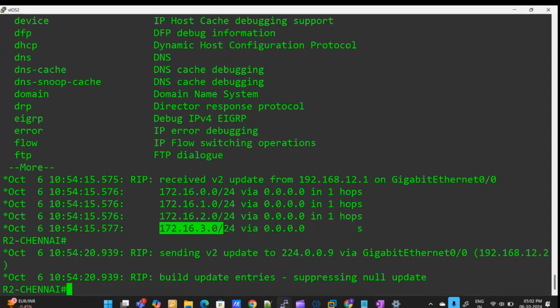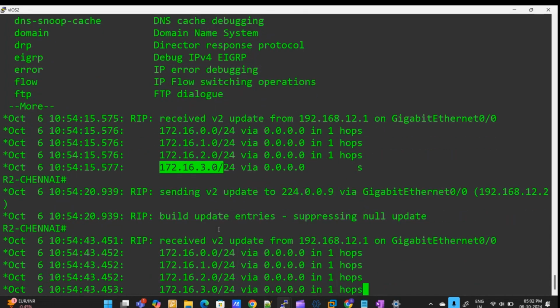That's why again it will come. Every 30 seconds, it will send the updates. Even if the route is there or not, it will send the updates.